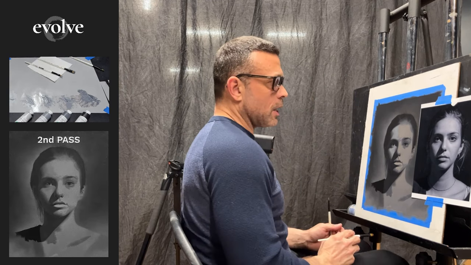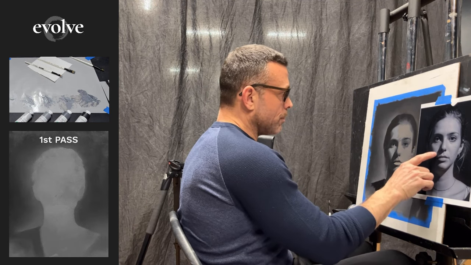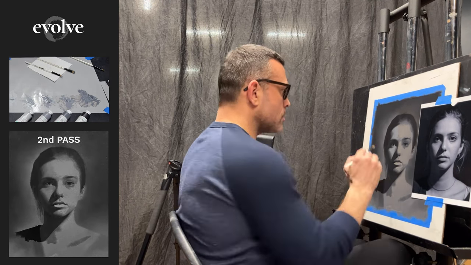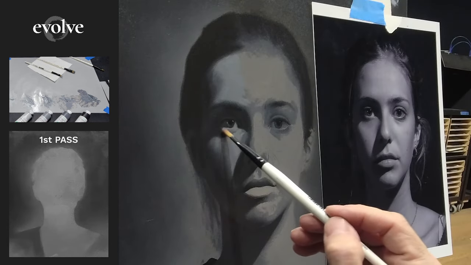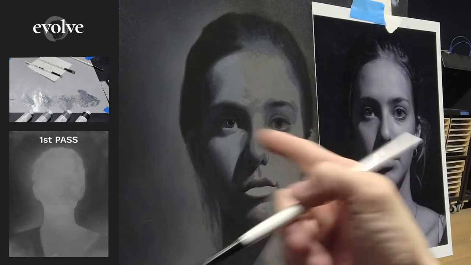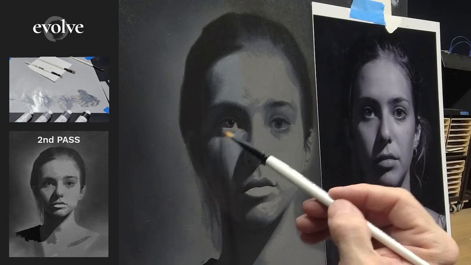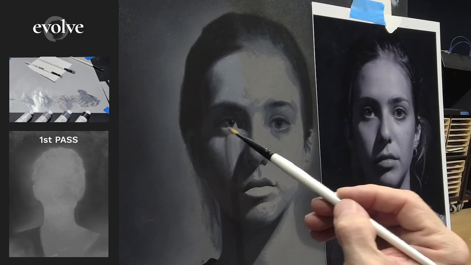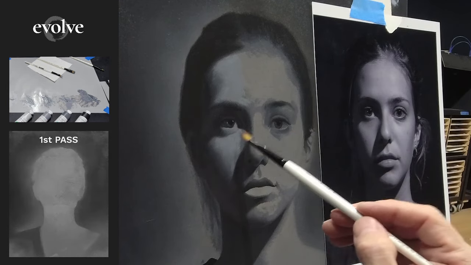Again, I've got the value blocked in. I've left a little bit of room in here because it's darker up in here. I've left a little breathing room in here because it's very dark back in here. And now I'm just going to manage my edges a little bit. That's all I'm doing. I'm always talking about value, like in grayscale, value and edge. So I've got my value down in the shape that I want it. Now I'm going to manage the edges. Right now, the edges are all relatively sharp. So now I'm going to go in and soften some of the edges, not all of them, to the degree that I need them to be softened to give the impression of the face as I want it.